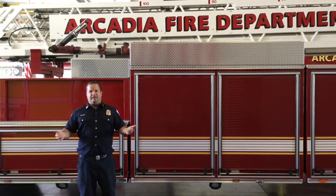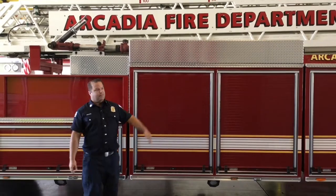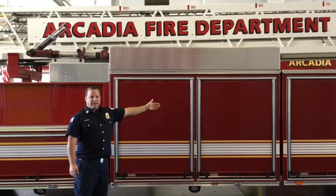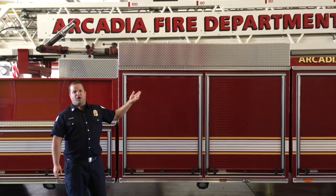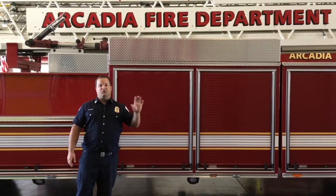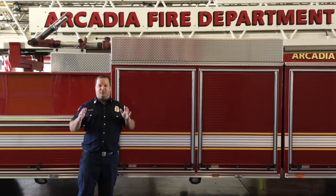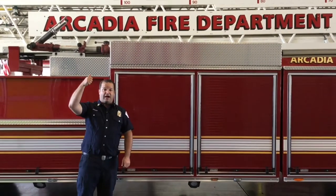So now I'm standing in front of our fire truck. There's fire engines and fire trucks, two different things, although they look the same. If you look on top, we have a giant 100-foot ladder. So this truck carries all of our big, long ladders so that we can get up to the roof of some of our tallest buildings. The fire engine has the hose and the water to actually squirt the water and put the fire out. The truck provides the ladders and the ropes and the rescue, and they have the chainsaws that cut a giant hole in the roof to let all that smoke out so that it becomes clear for us to go inside.